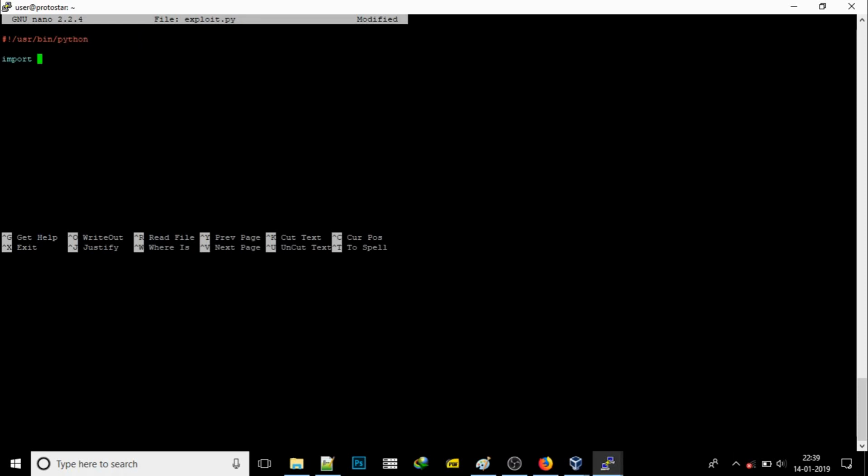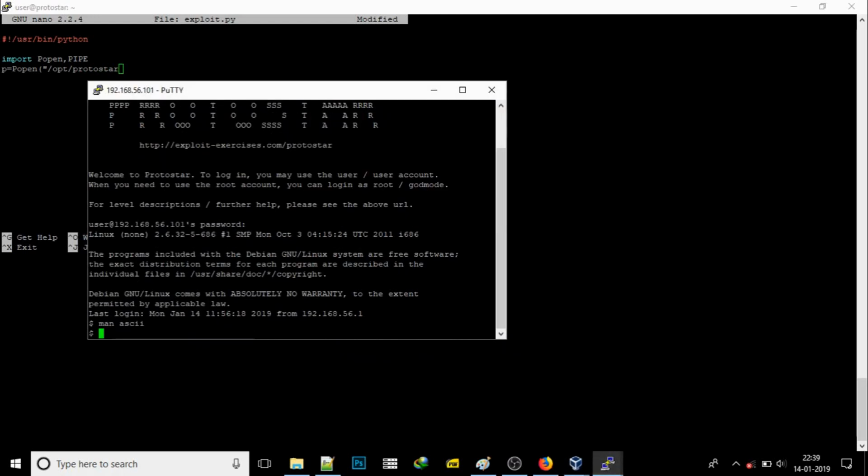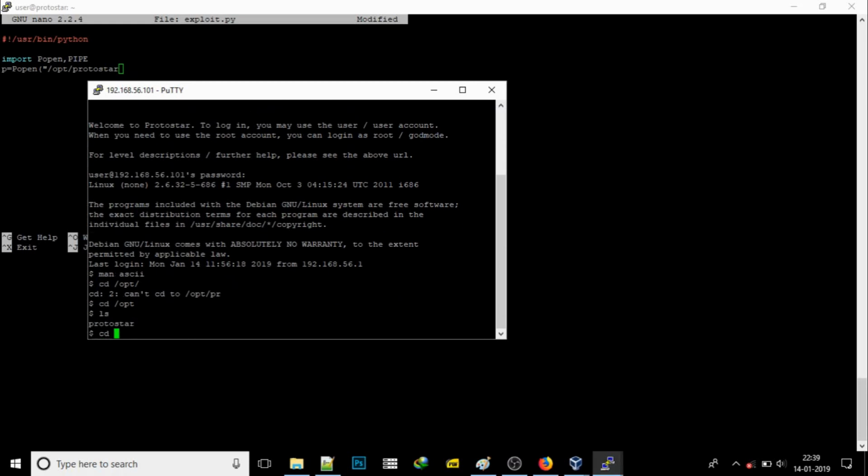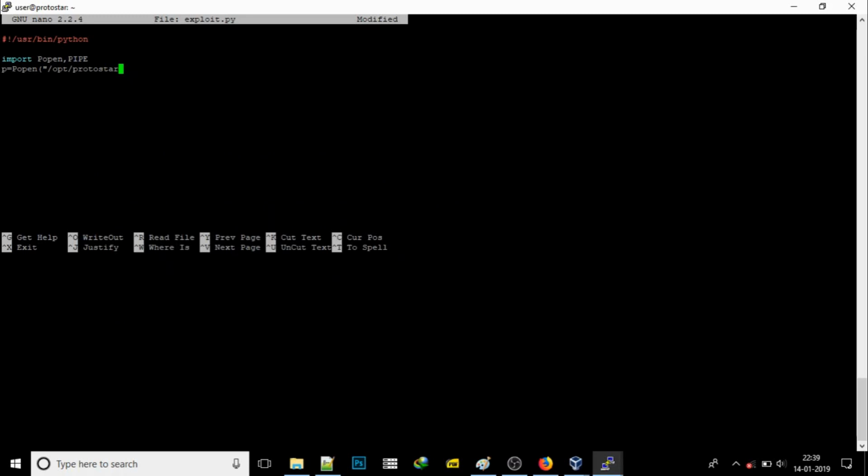Python: import Popen and PIPE. p equals Popen, the location of Protostar, slash bin slash stack0. Now stdin equals PIPE.